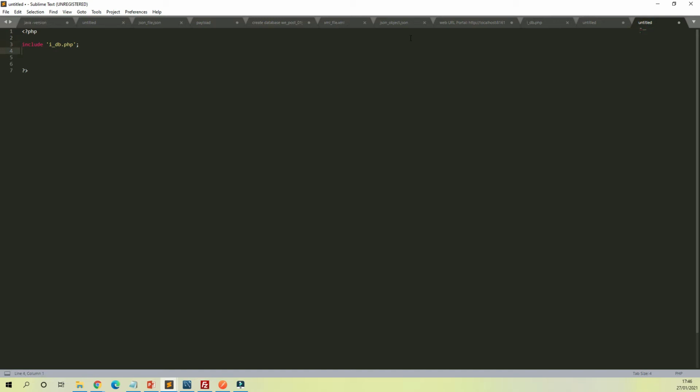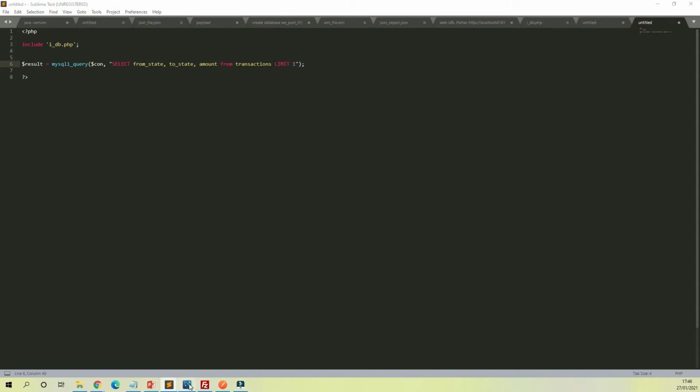The next thing is I want to type my query. To do that, I'm going to use the mysqli_query function, and I'm trying to select from a table called transactions. I'll show you the table. So I'm trying to do a query: select state to state amount from transactions limit 1.